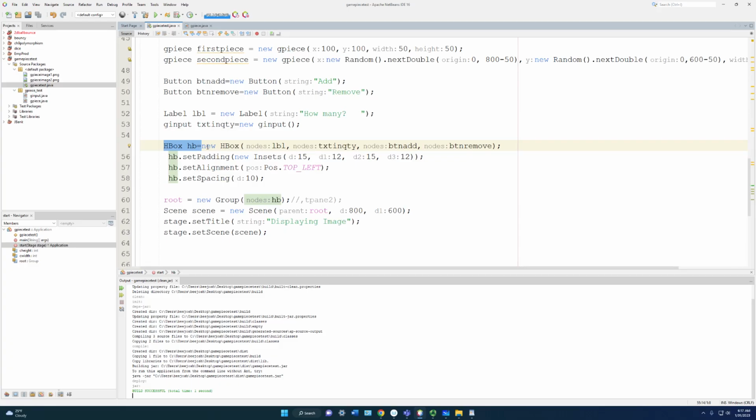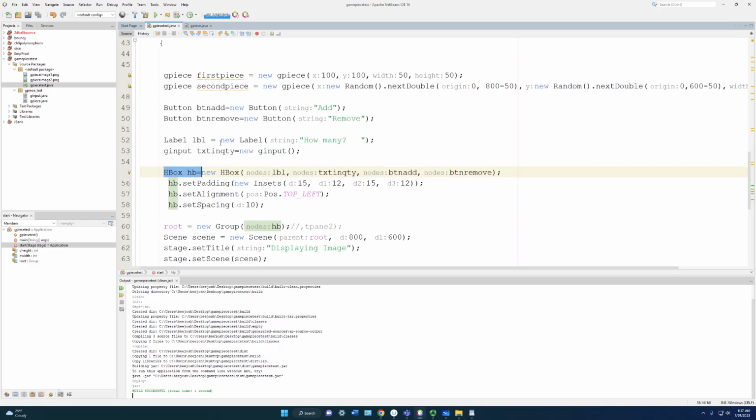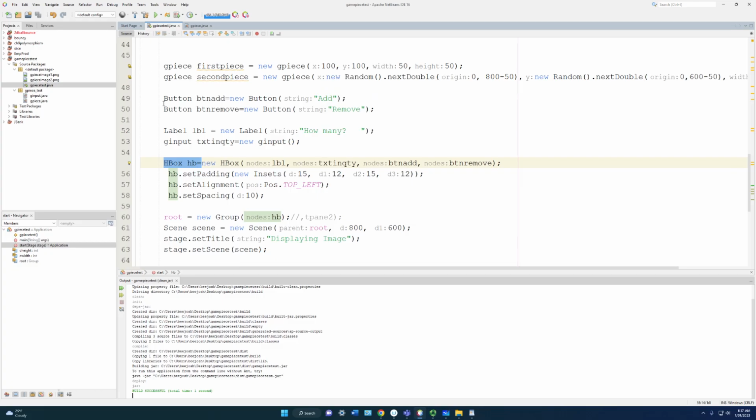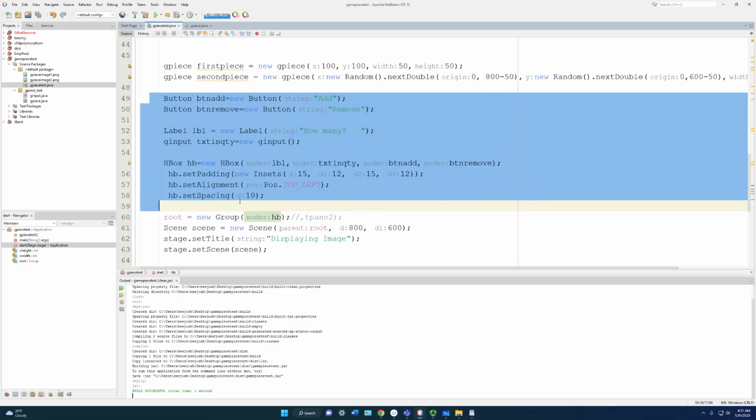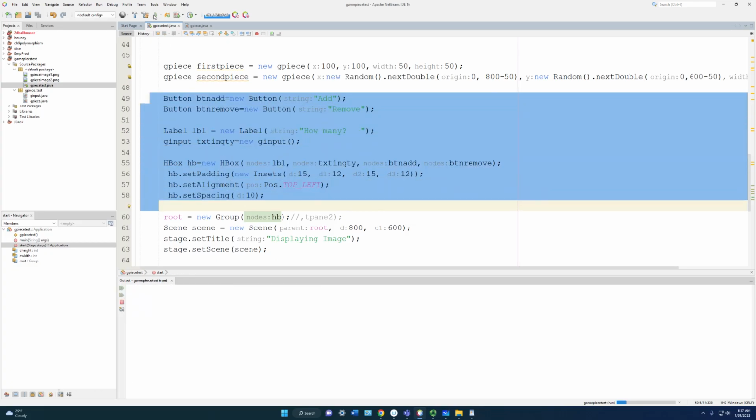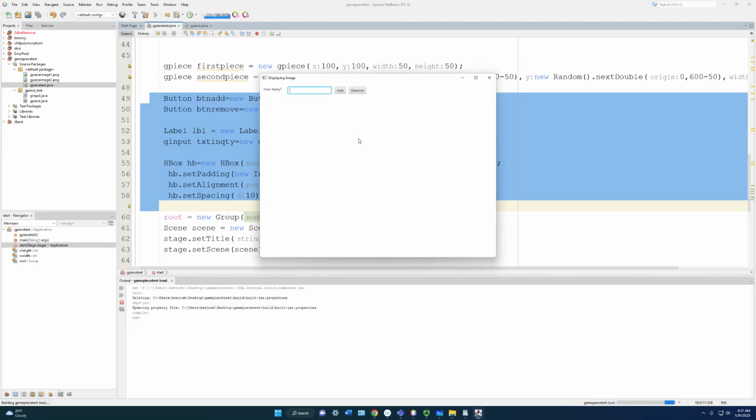Okay, now this is going to add these items, the controls, and show them on the screen, and then we're going to play with them. Okay, so here's what I want you to do. I'm going to give you a little bit of it, but not all of it. So this is your challenge.